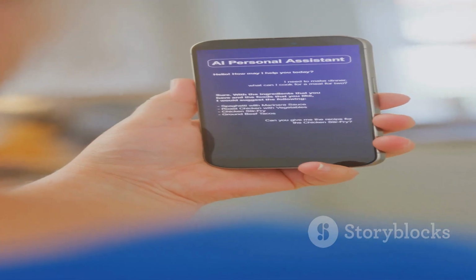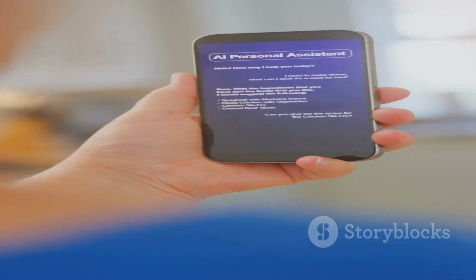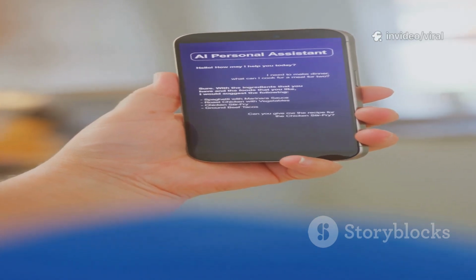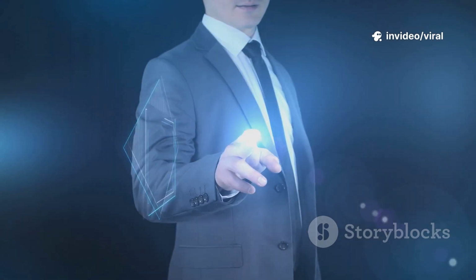It's like having a personal assistant trained to be you. Your AI clone can schedule meetings, send reminders, and even keep your social media active, all in your unique voice and style. The creative possibilities are endless.